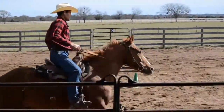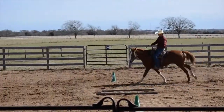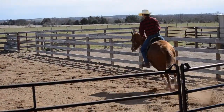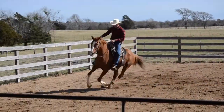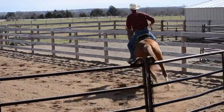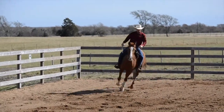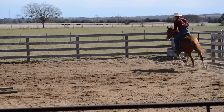Just looking for a nice rhythm and a circle. She wants to fall out, so I'm just helping her. Shift my weight in a little there, that's better. Nice, now I'll just head off down around the rail to this end, and that's C. I'll start my circle. So instead of the corners at the canter right now, I'm picking the center line.